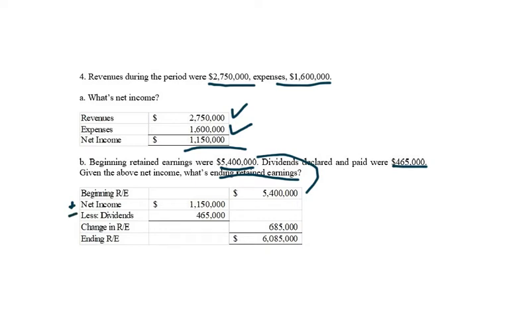So what I did here is I just took those two numbers, the net income that we had in part A, and netted them against one another. In other words, the change in retained earnings for the period is it went up 685,000. So add that positive 685 to the beginning balance of 5.4 million, and we'll get 6,085,000 as ending retained earnings. So nothing more to that one. That was one of the more straightforward parts of the homework, and that's not just true of this one, but maybe for the class in general. So let's go on to part 5 in just a moment.